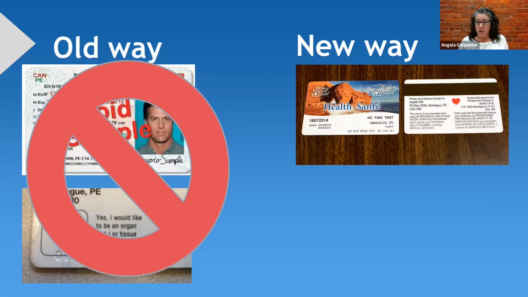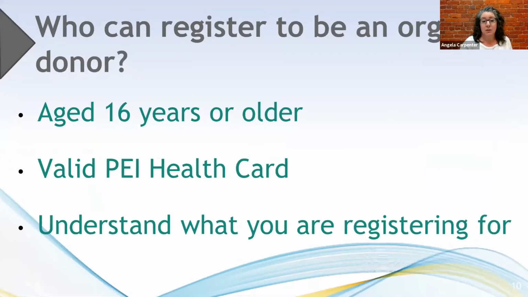It took, I think, 2 years or a year before they could get that added to the health card renewal form. So I forget when it started, but as of 2022, everybody should have had the chance to get a heart on the back of their health card. So I can't remember if health cards are renewed every 5 years or every 3 years, but by the end of 2022, everybody should have had the opportunity to register through their health card.